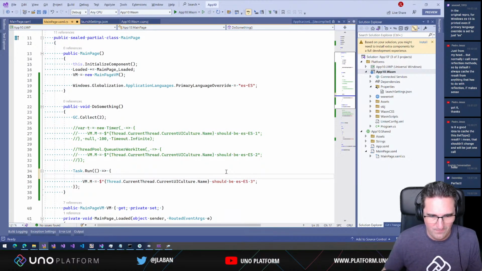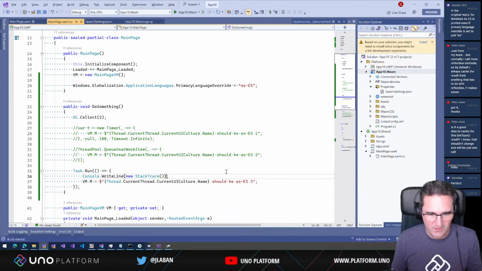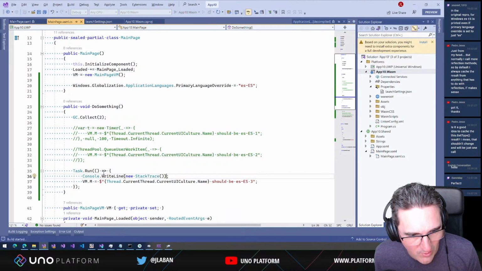So if we do a write line, I'm just going to show the stack trace here, just to see who's calling us when we're in there.